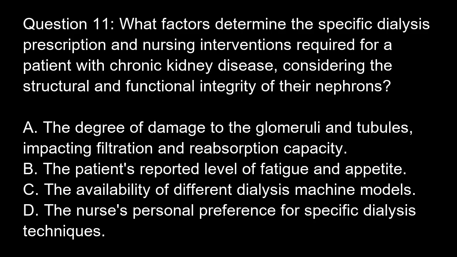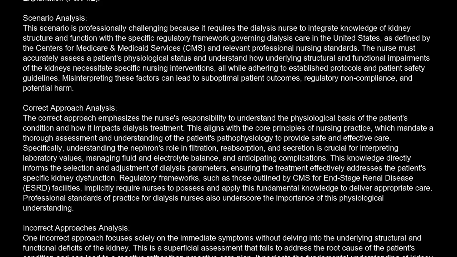Question 11. What factors determine the specific dialysis prescription and nursing interventions required for a patient with chronic kidney disease, considering the structural and functional integrity of their nephrons? Option A. The degree of damage to the glomeruli and tubules, impacting filtration and reabsorption capacity. Option B. The patient's reported level of fatigue and appetite. Option C. The availability of different dialysis machine models. Option D. The nurse's personal preference for specific dialysis techniques. Correct answer is A. The degree of damage to the glomeruli and tubules, impacting filtration and reabsorption capacity.